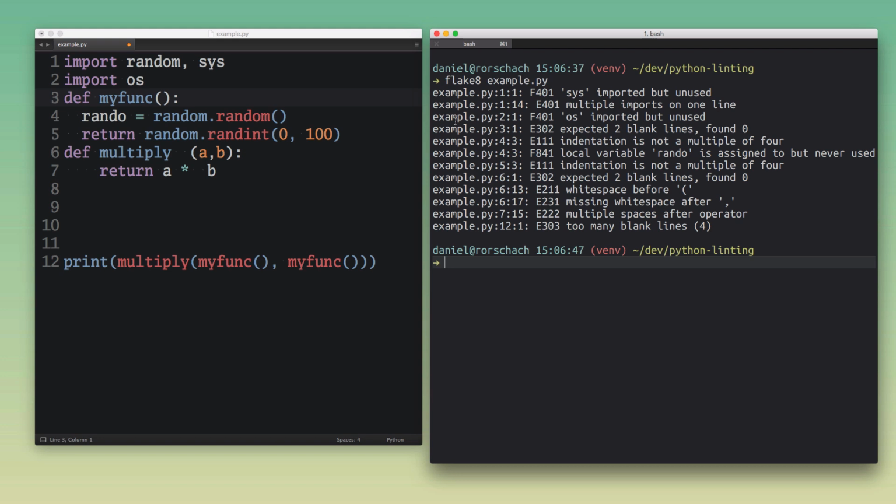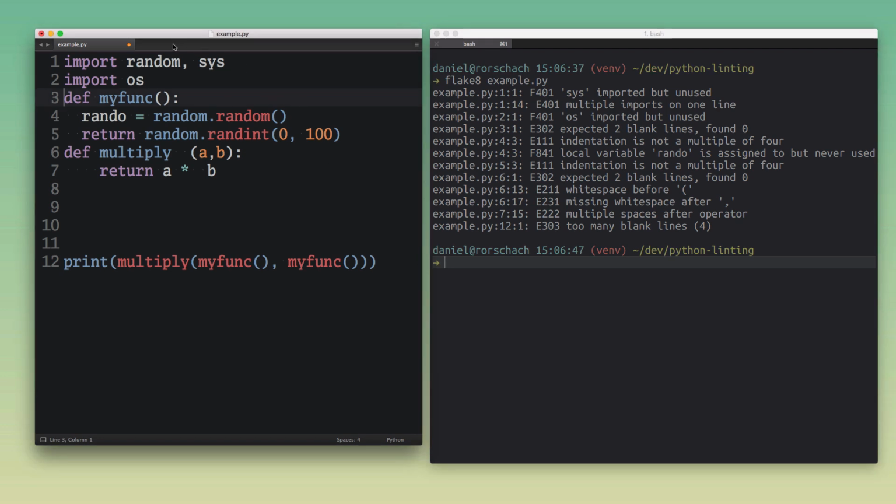Now, the other thing you can do is actually integrate Pyflakes directly with your editor. I really like Sublime Text, so I've got this set up here where every time I save a file, it runs Pyflakes and it gives me feedback on my code. And I think this is really the secret to moving past that stage where you're writing inconsistent code that is not formatted correctly, and you catch yourself making all of these tiny little bugs in your day-to-day work, right? This can really help you with that because it makes it extremely easy to avoid these mistakes.